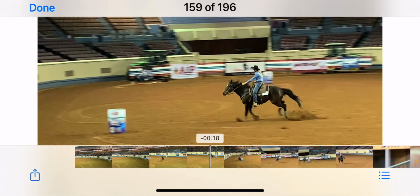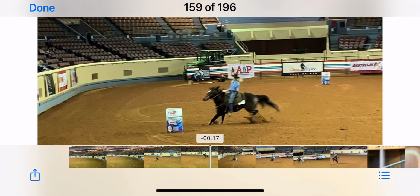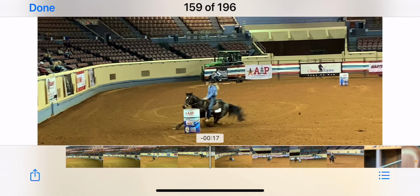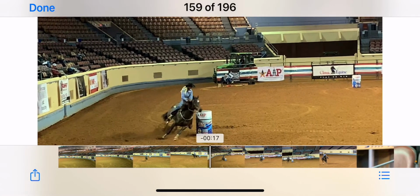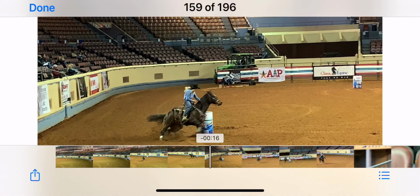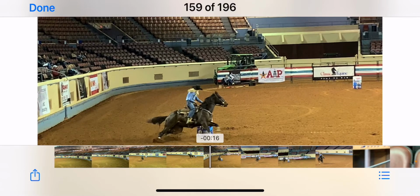As she gets in here, her hands are really, really forward. She's letting this baby find her spot. Maggie's legs are, again, going to aid in the balance of this turn. Her hand is on that horse's neck, letting the horse work. Maggie's already trained the horse. By golly, she doesn't have to keep doing it right here. Now we're in a hackamore, so Maggie's going to go ahead and do a little, hey, don't forget, come here. Look at Maggie's legs underneath her shoulder. Maggie's back is not weak.